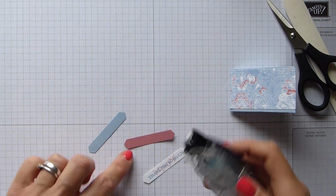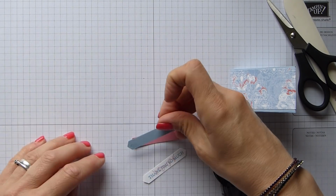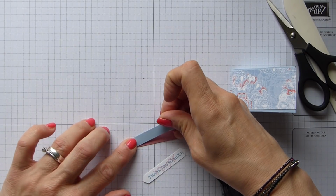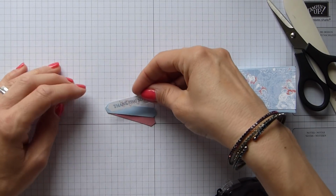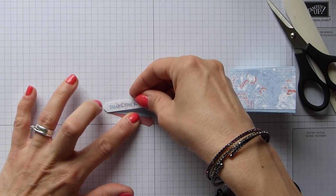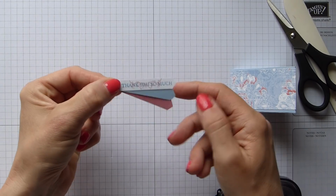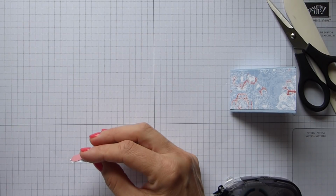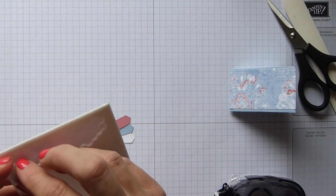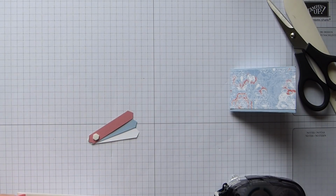In fact, I'm going to be a nuisance now and do a little bit on the pink as well, because I actually want the blue on second. And I'm just sort of angling it just so that it covers where they all overlap at the top, but it obviously sits nicely fanned there. I then need some mini dimensionals on here.